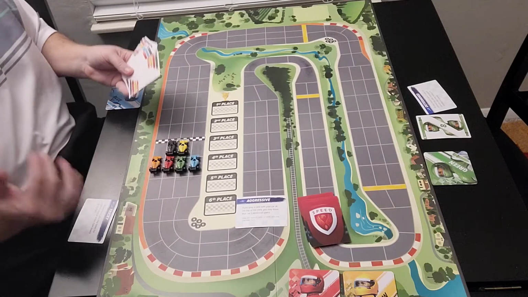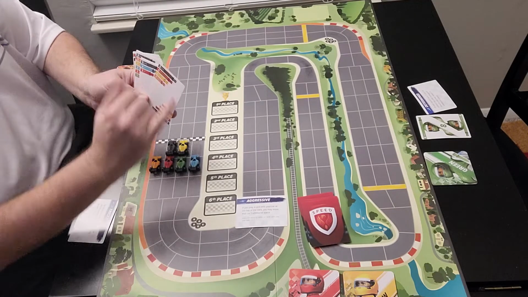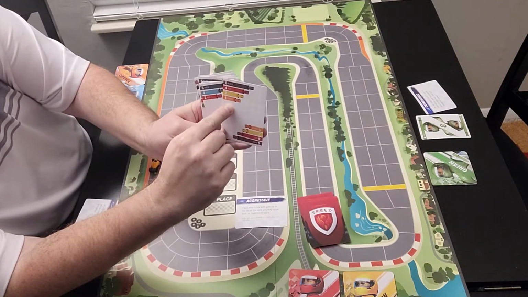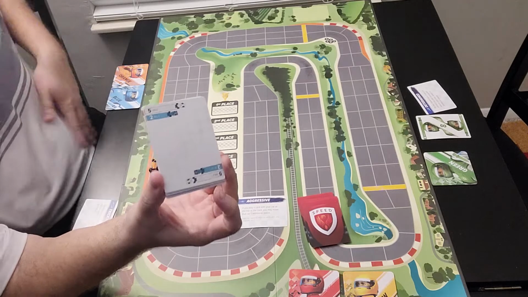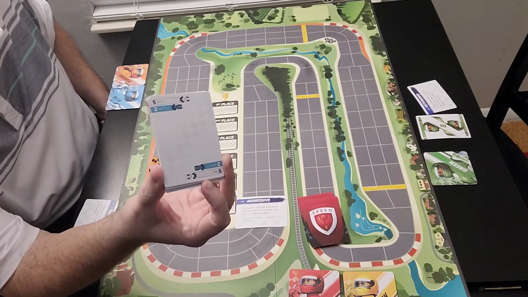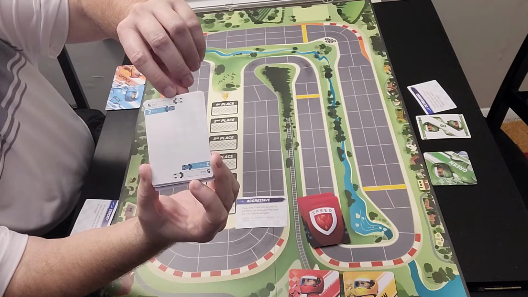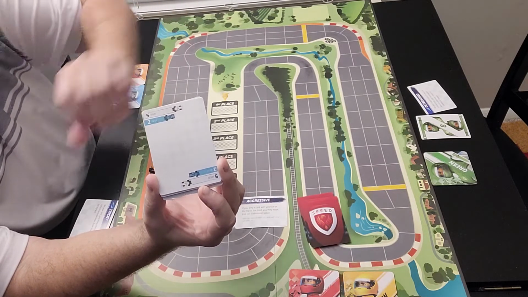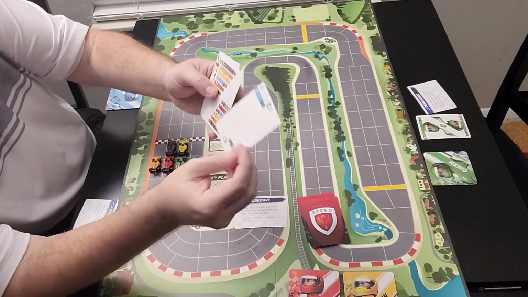Now, I'm not only moving my cars, but I'm moving the opponent's cars as well. Each one of these represents a car and the number of moves you're going to move for that car. If it's a wild, like for instance on this one, you can move any colored car except for the color that's on the card. So for instance, you have a wild 5, you have a blue 2 on here. So this 5 wild cannot be for a blue car. It can be any other color that's on the board.